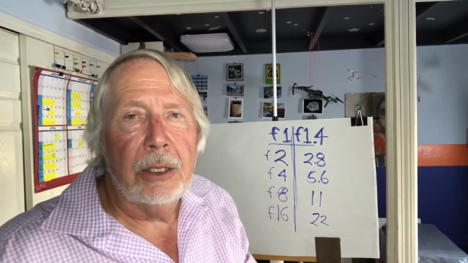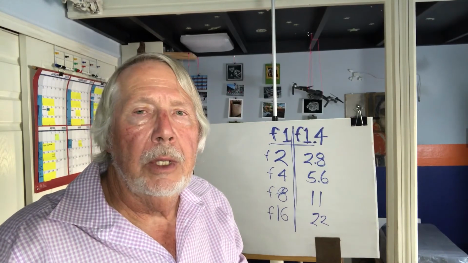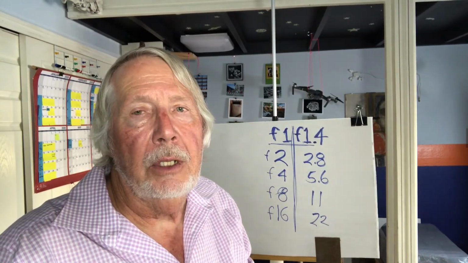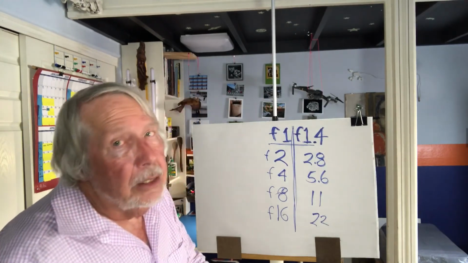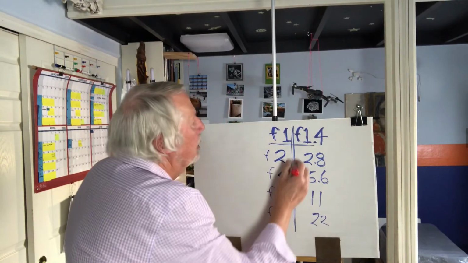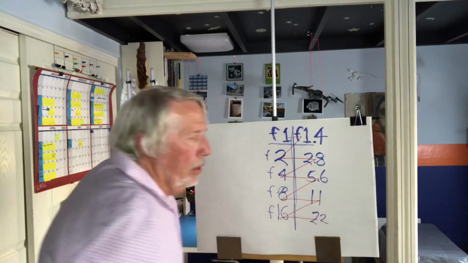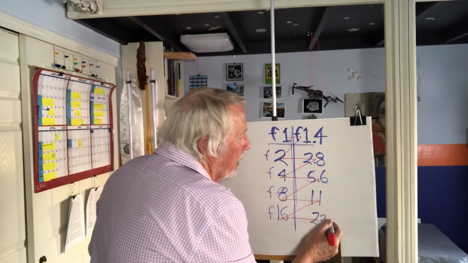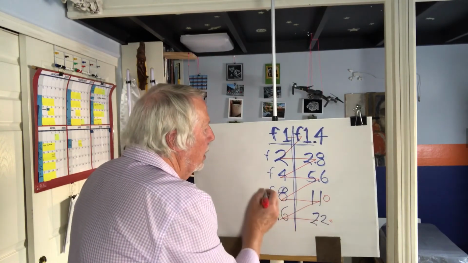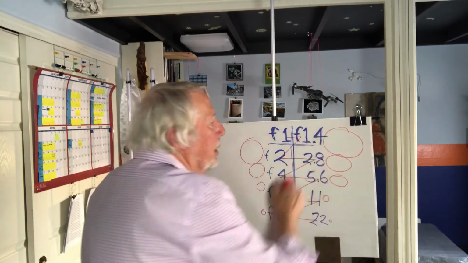So, what is the relationship between these? Each number will either let in twice as much light or it will cut the light available by half when you go from one number to the next. You're going to have to kind of draw a zigzag line here because it starts at 1 and it goes to 1.4, and then it goes to 2 and then 2.8. Okay, so you could kind of stretch them out in a big long line, and then you could code them, and you could say littlest, littlest, bigger, bigger, bigger lens opening, bigger lens opening, really big lens opening.